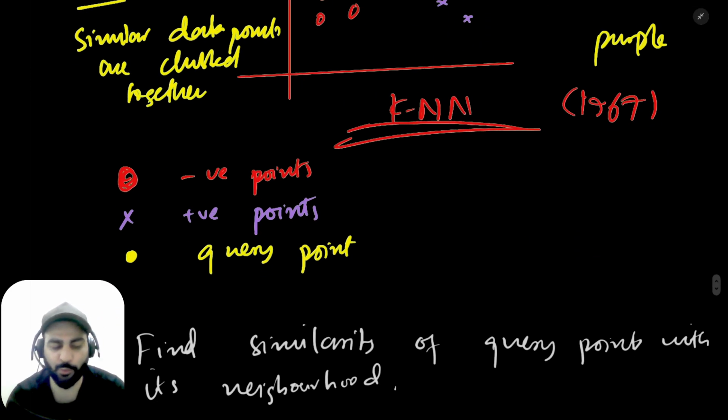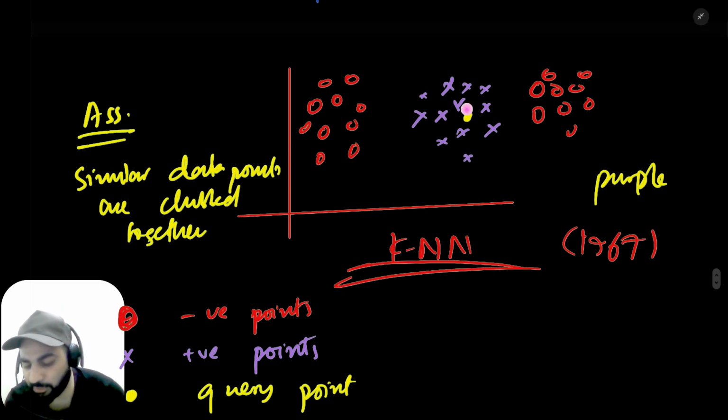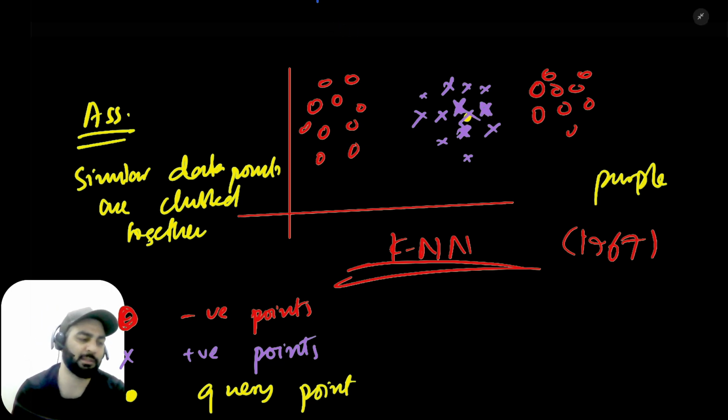So what you do is you basically find k nearest neighbors. That's why it's called KNN. So you pick k neighbors. Let's suppose three neighbors. So this guy is a neighbor, this guy is a neighbor, this is a neighbor. Let's suppose these are the three nearest neighbors. Then you see all three of these are purple crosses. Then you say this query point is also a purple cross. That's all you have to do.